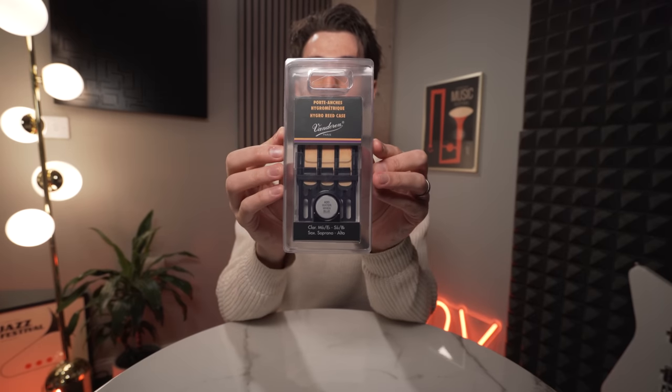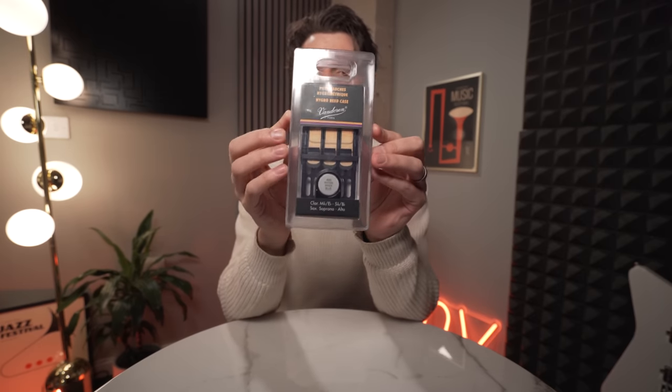You may be thinking you don't need a reed case since your reeds already come in a little case — which is fine, but the problem is they are not humidity-controlled. Going from moist to not moist can make reeds really wavy. Getting a humidity-controlled case like this one can make all the difference — you add a little bit of water into the tray, or other cases use a sachet, humidity is controlled, and you get nice straight reeds.